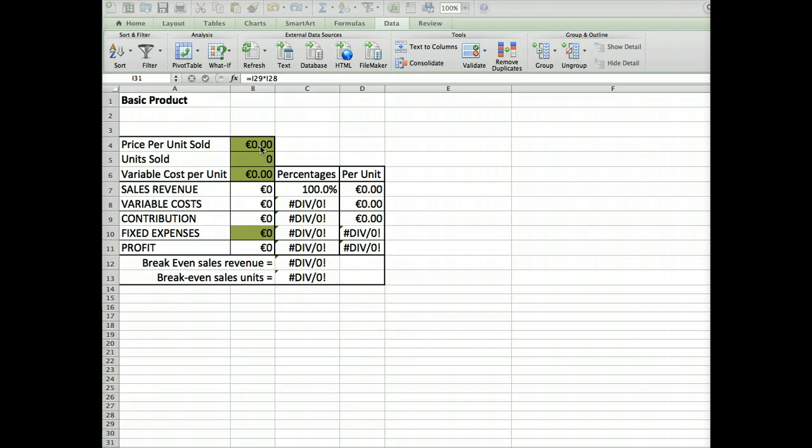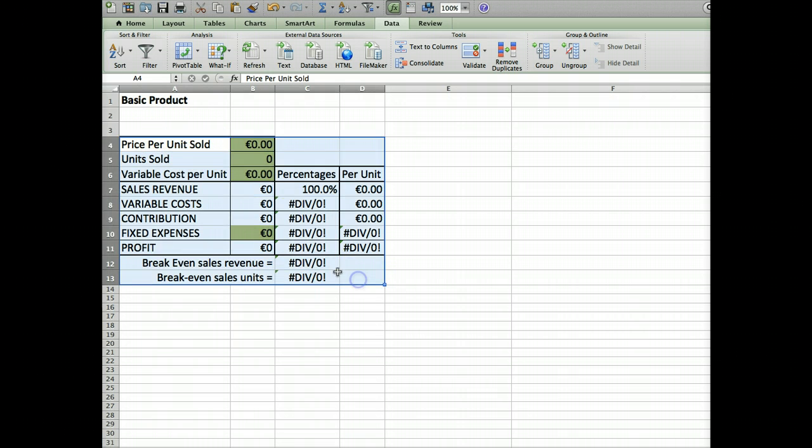And if you don't set it right and if you don't work it out properly, it can really cause you problems. And I must say, I got this tool from a book called E-Myth Mastery by Michael E. Gerber. It's a great book, and I would recommend reading it. I still haven't learned all the lessons in it, but this is just something that's great. So let's get started. This is the price tool here, for a basic product.